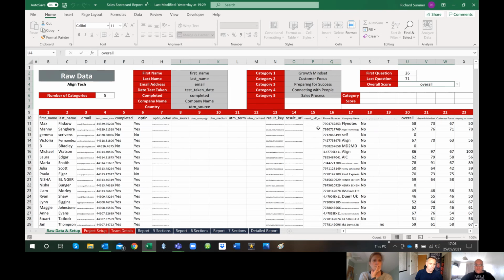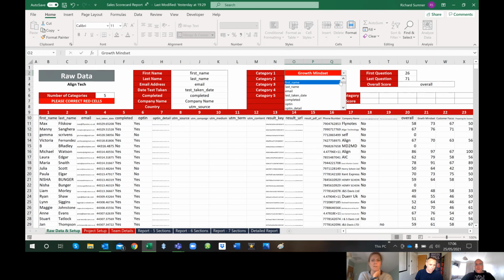So if, for example, the growth mindset score changes, you take out the O and call it that, for example. When that goes, all of a sudden that one turns red, says, I can't find it.